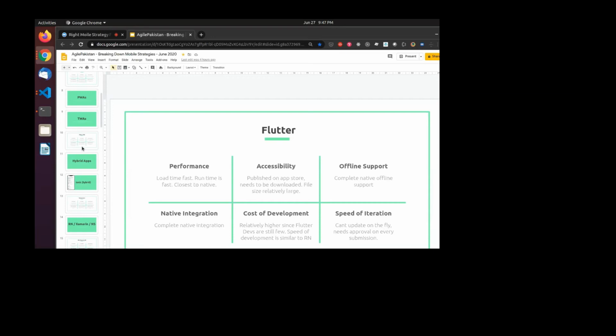And the final one is speed of iteration, which is, again, very similar to the others. You can't really update these on the fly. But what you do get is a very good, solid platform to build your app on. They have some pretty cool UI kits available around the material team and things like that. So definitely worth exploring if you're starting off an app, and just comparing this to React Native to see which one to take forward. So this is something that I'm actually doing nowadays as well.